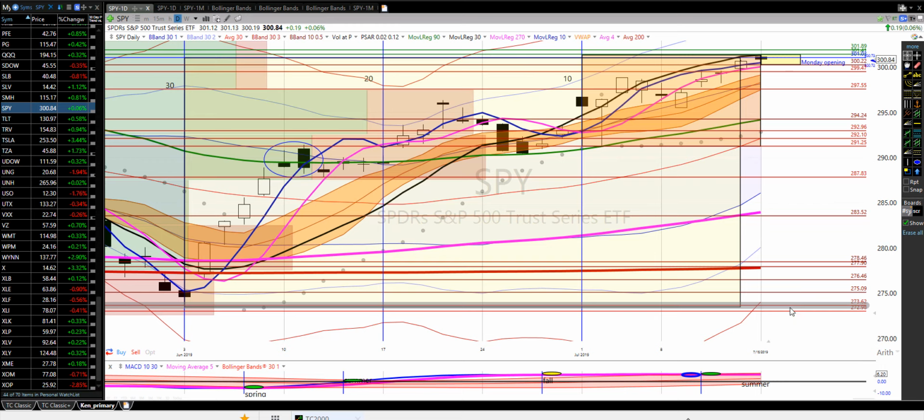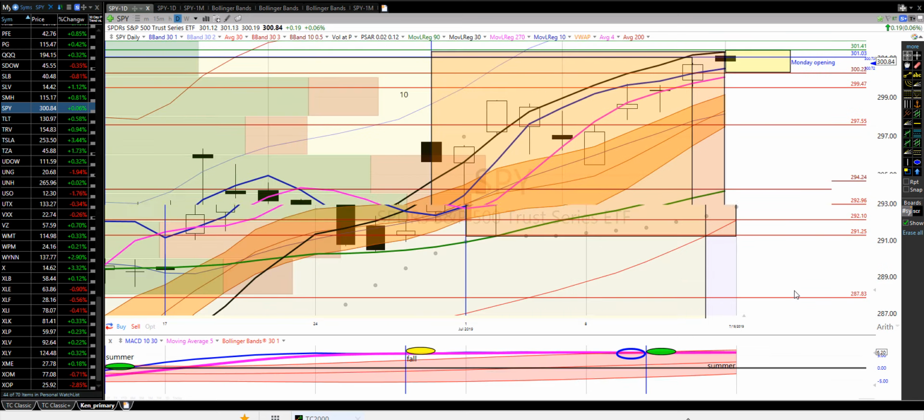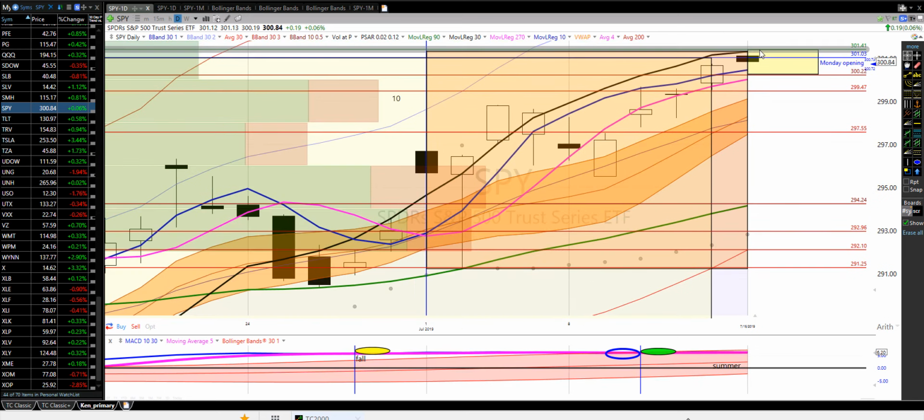The pinch and stretch, you can see the Z3 lines are pinching in on the bottom, so we're beginning to pinch. We're still wide, but we're beginning to pinch. So market is stalling. The fact that we had a doji at the end of a nice long run and then it was turned black, that means everything is rolling over. You'll notice the 30 period regression line is rolling over.